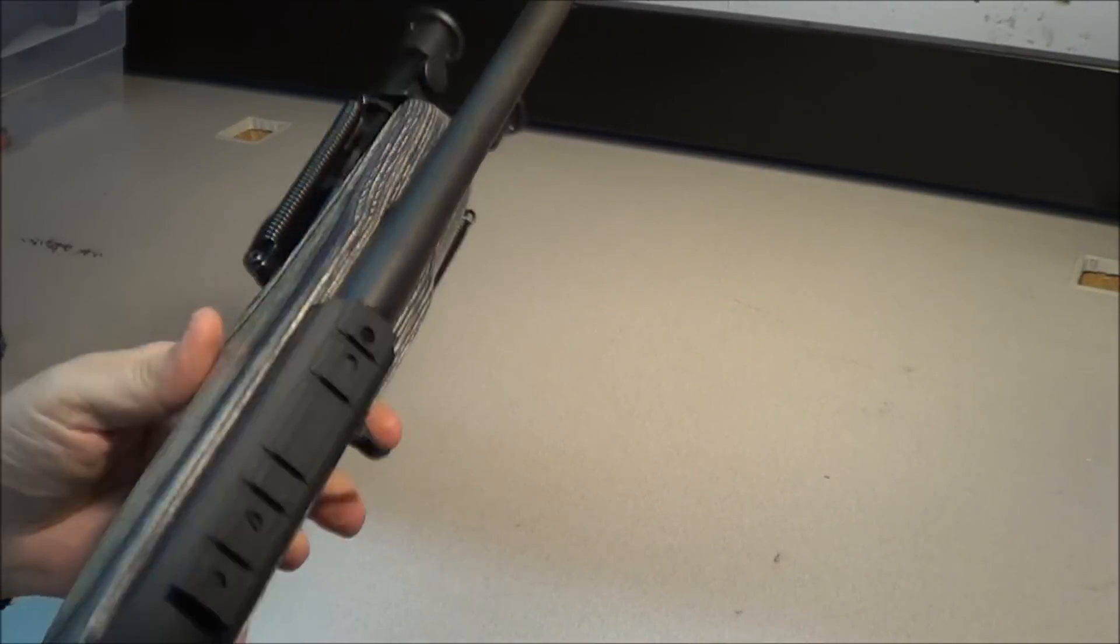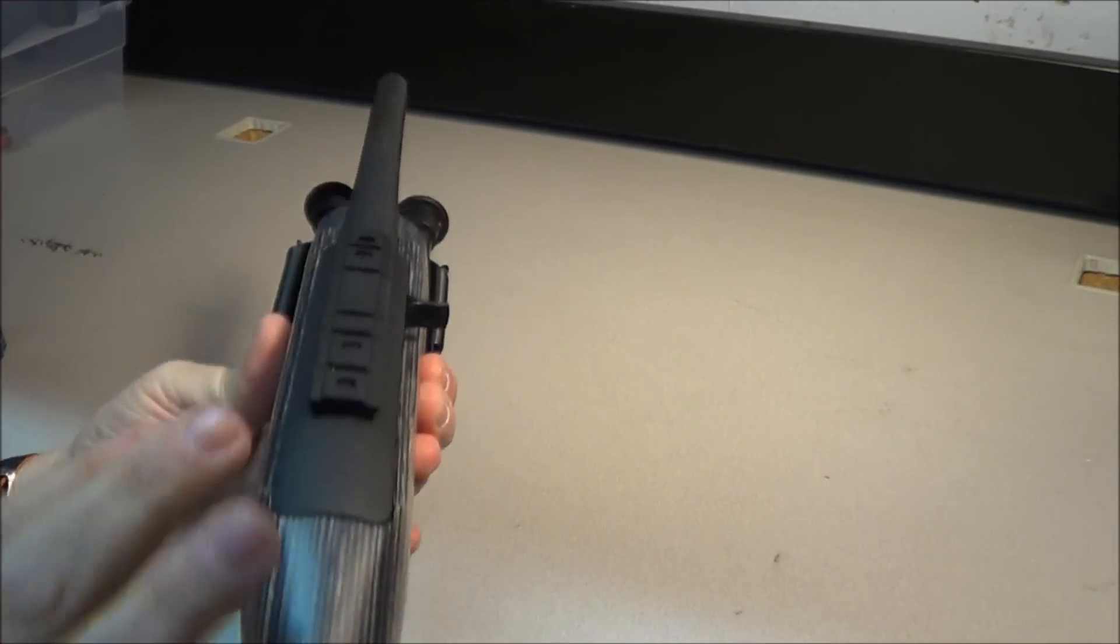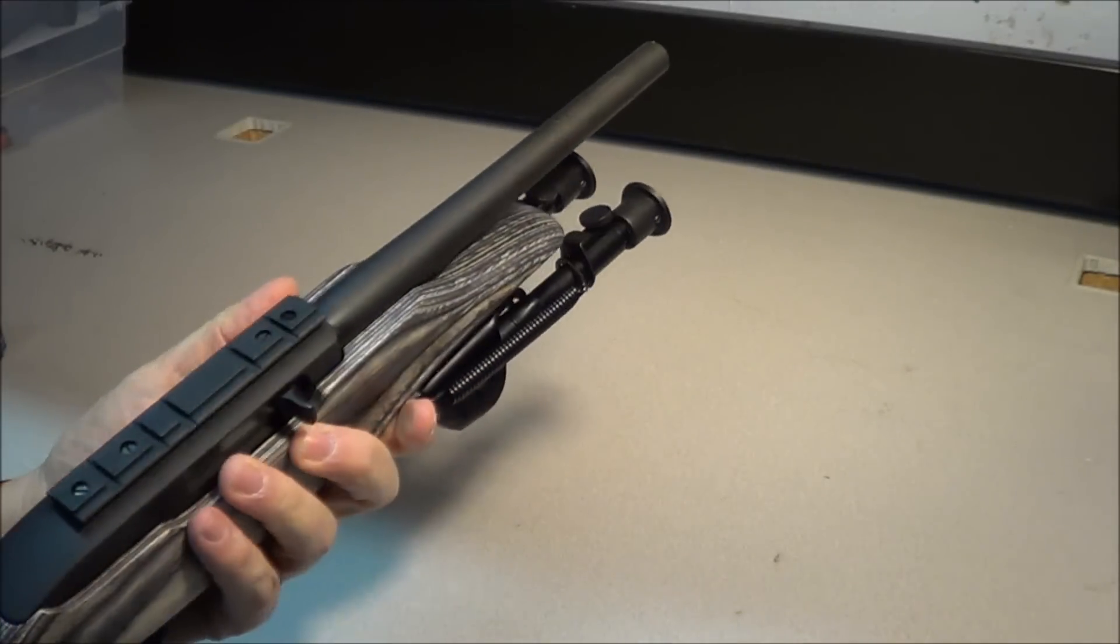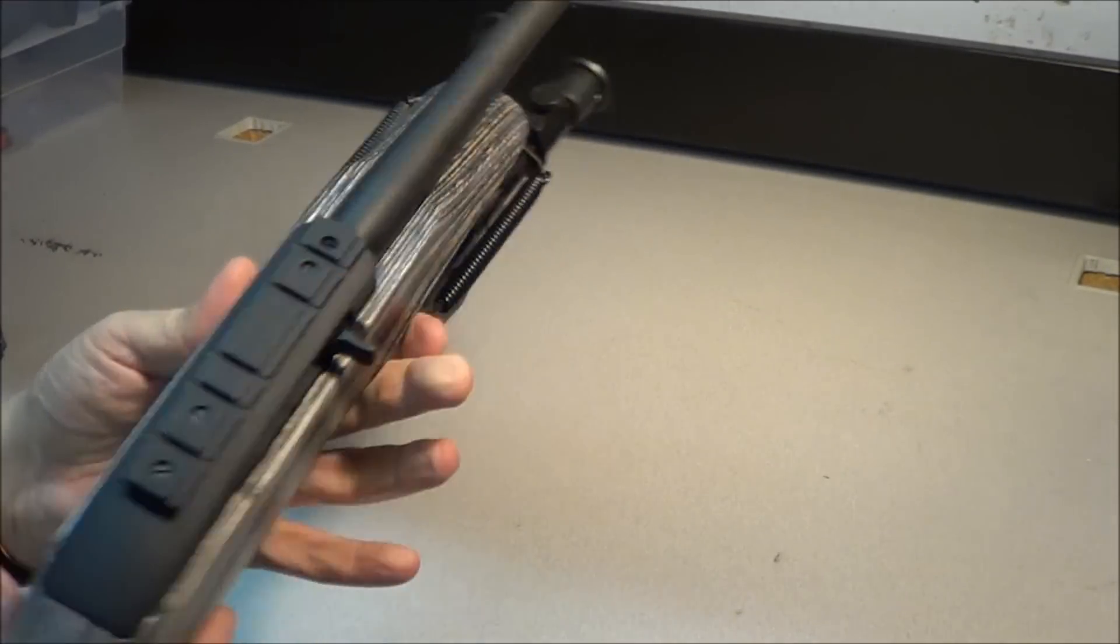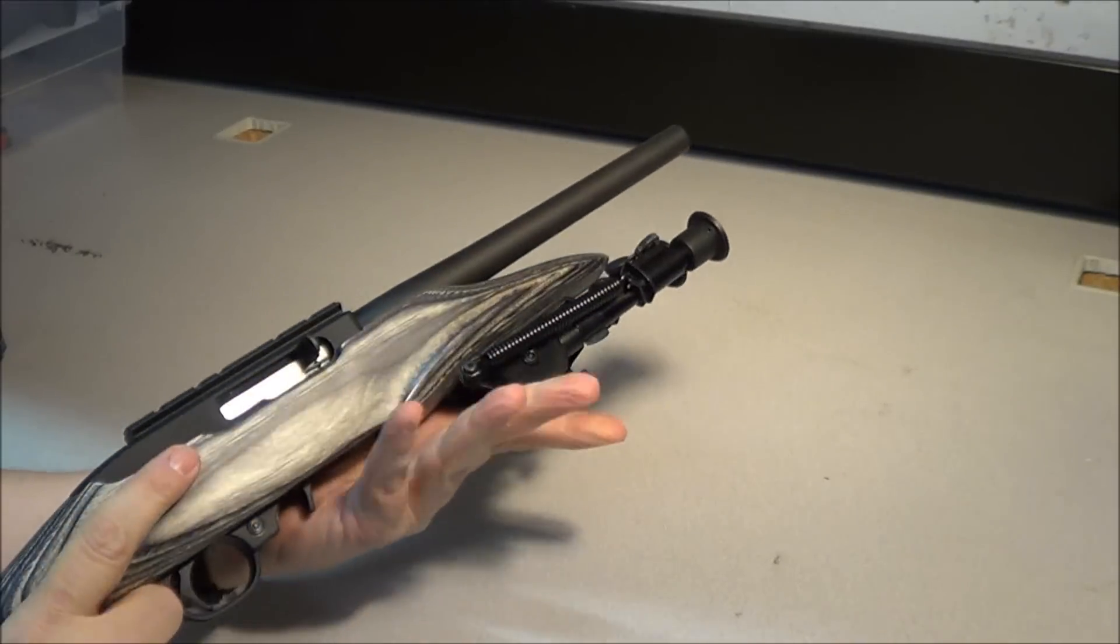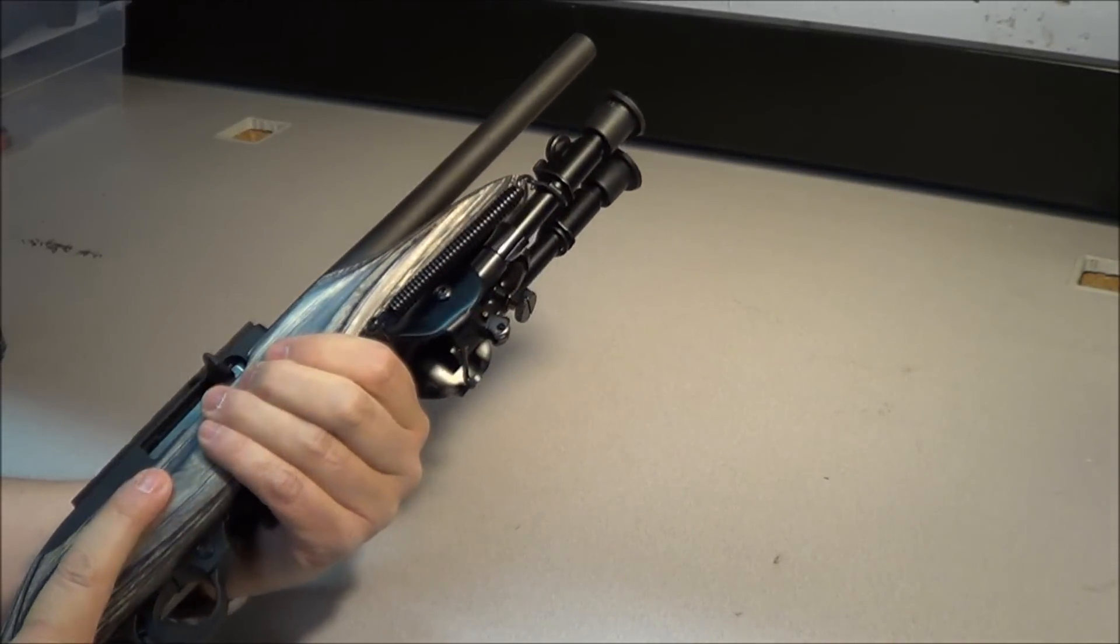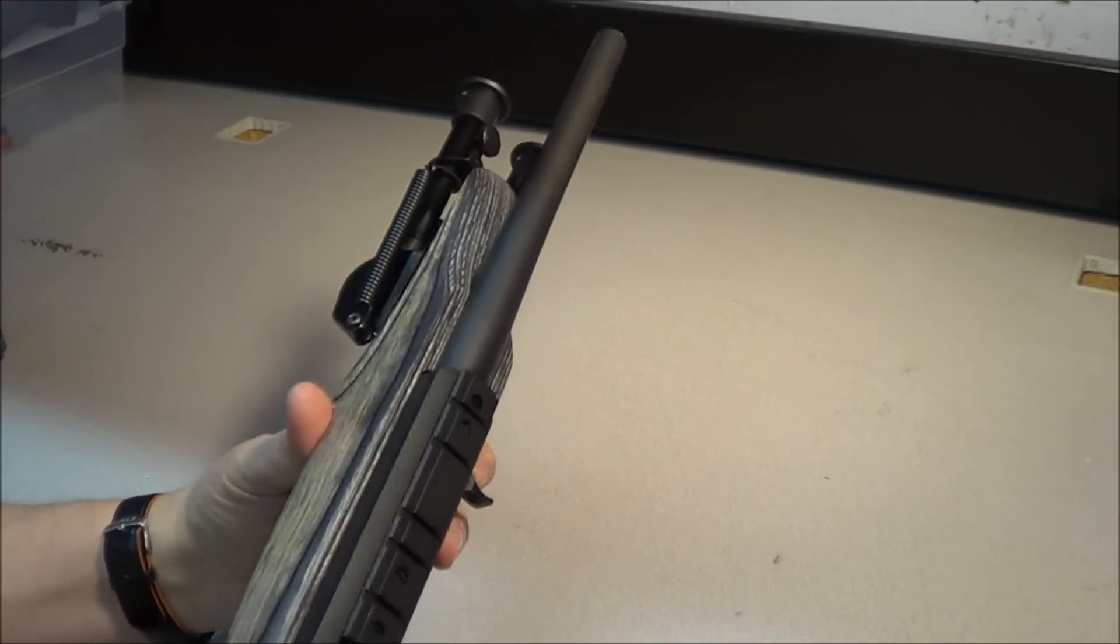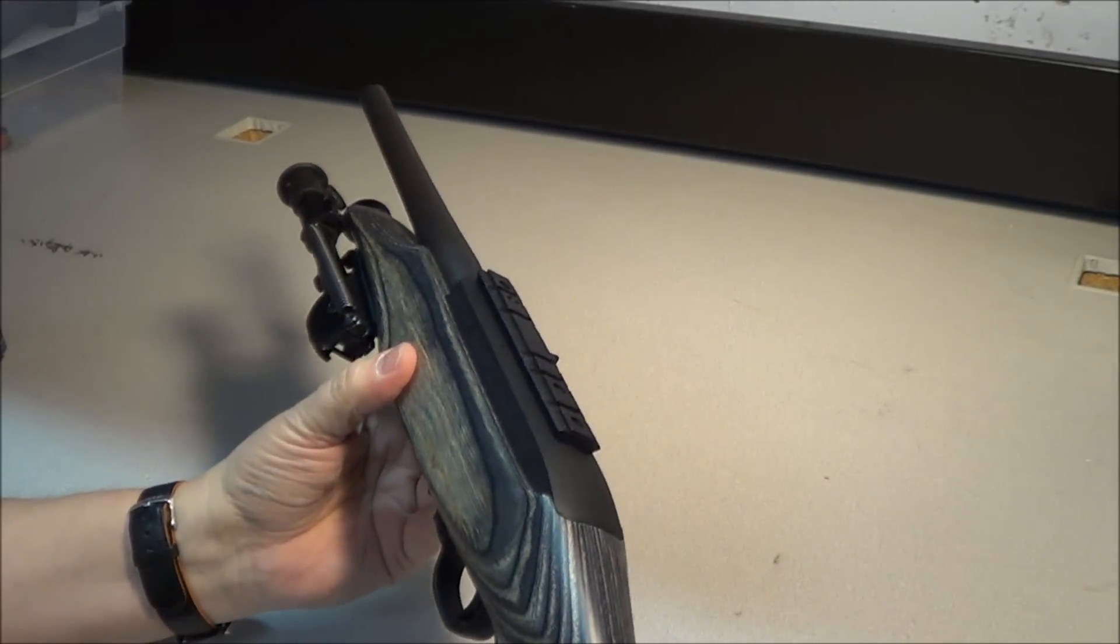It comes with a 10 shot magazine and it's got the little sight mount on it, there's no sights on this pistol and it's set up, you can put a scope on it or a red dot and they're pretty handy little pistols, actually it's a big pistol but it's kind of almost a short barrel rifle.